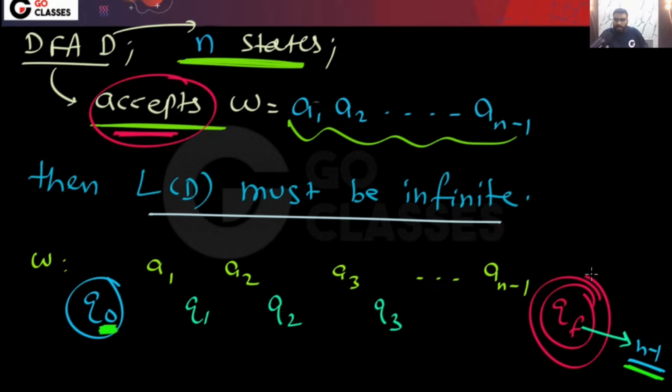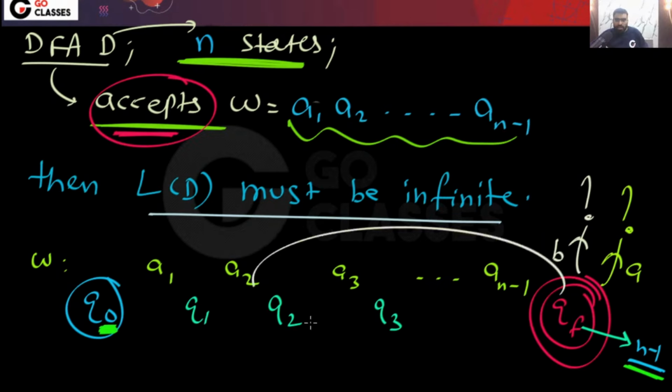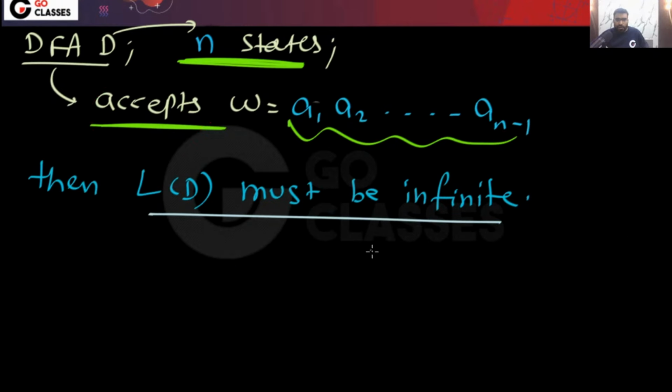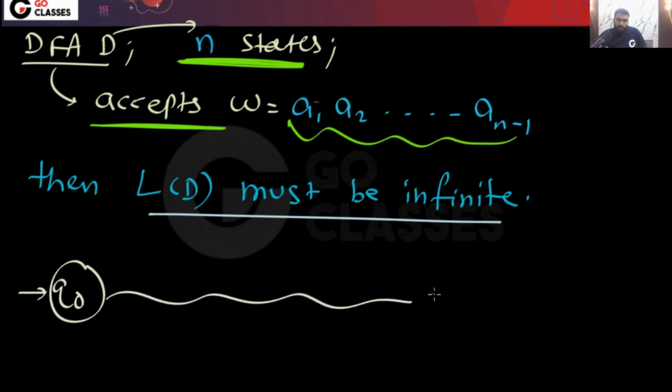Where will you make a transition from QF, meaning from here where will you go on A? Just notice, from here where will you go on A and where will you go on B? Is this clear? Because if you make a transition to any state, you will definitely get a loop. Very simple. From Q0 you can go to Q final, that is fine. Qn-1 is your final state.